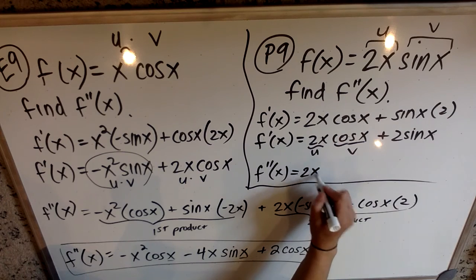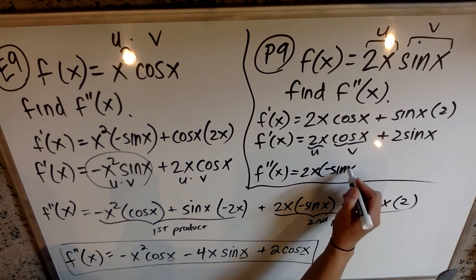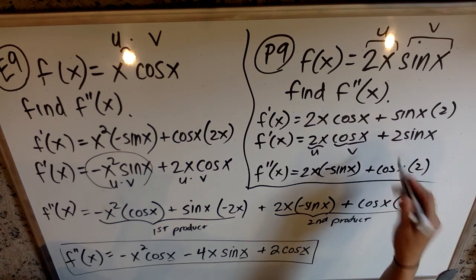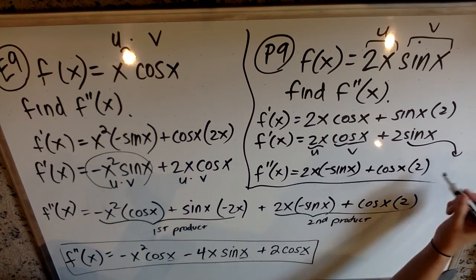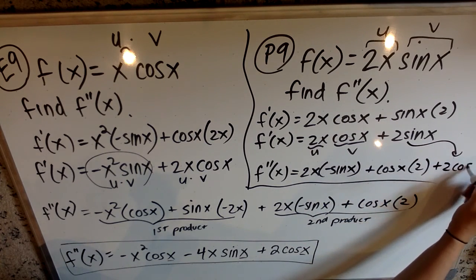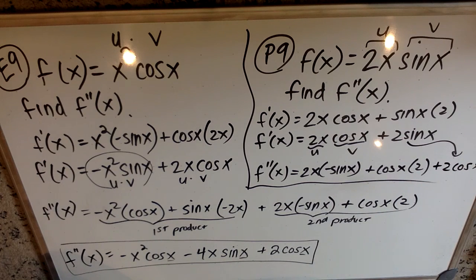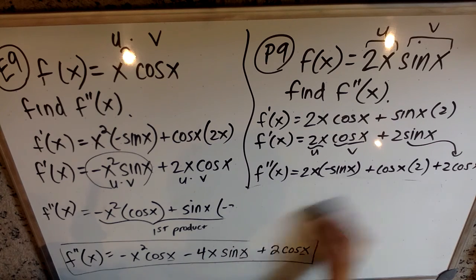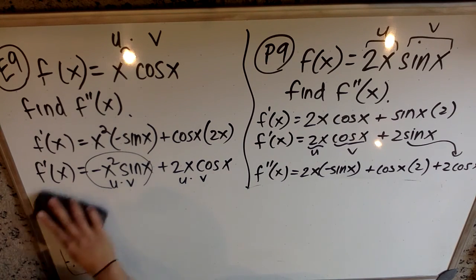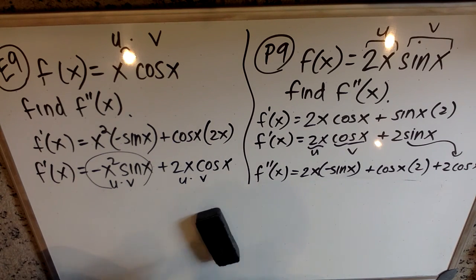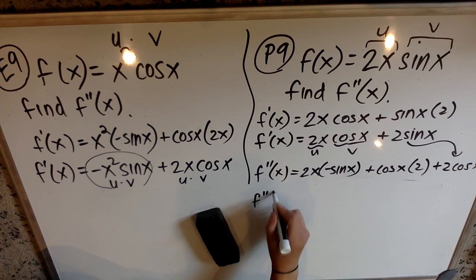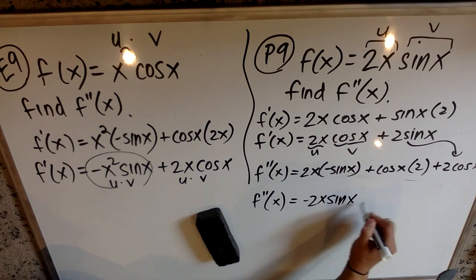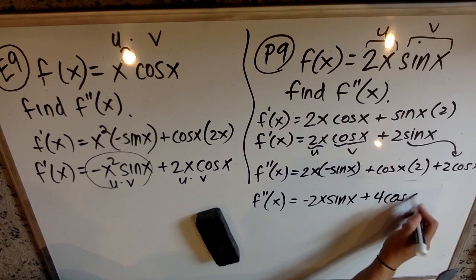So I'm going to get u dv is going to be a negative sine x plus v du. And then I'm just going to differentiate this guy directly, and I'm going to get that that's a 2 cosine of x. So if I clean that up, which is going to involve erasing some of this, and again, this one was slightly nicer just because you didn't end up with two product rules in that second step. I get negative 2x sine of x plus 4 cosine of x. And that's about as nice as it gets.